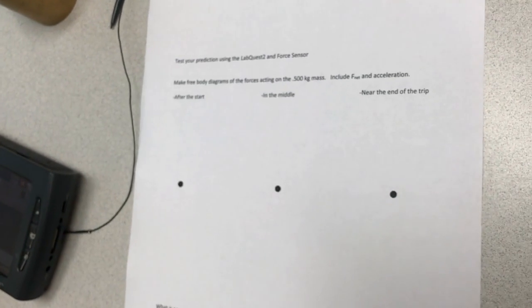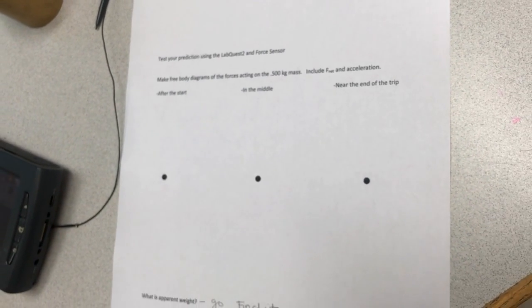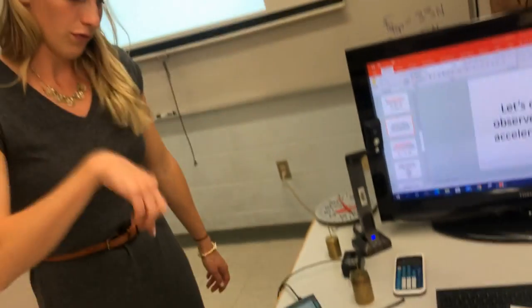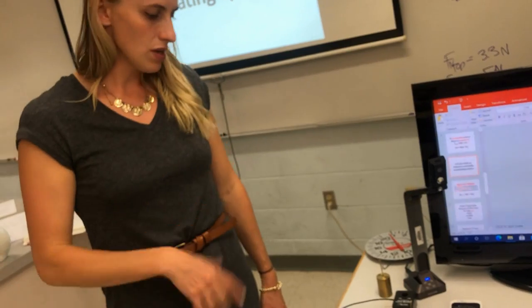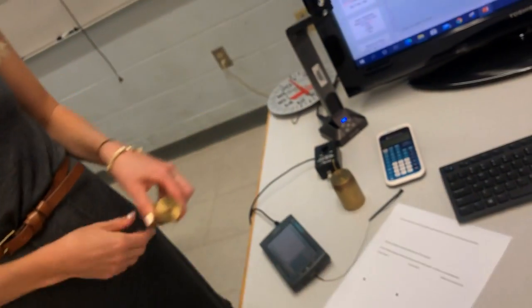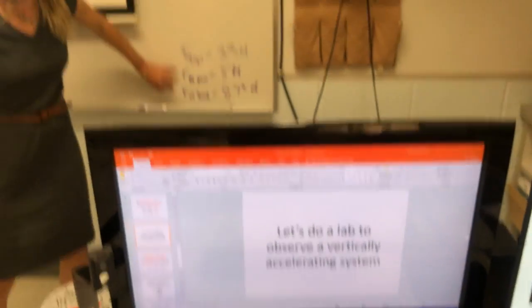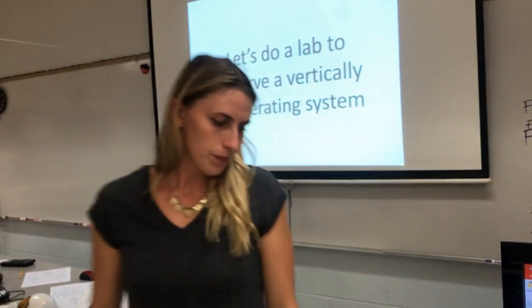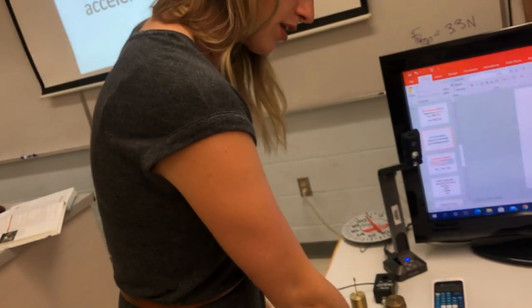Okay. Again, make the free body diagram so the forces are acting on the mass. Include the net force and the acceleration. What's going to be the same every time? The weight, or the force of gravity down, is going to be the same. The mass is going to be the same. What will be changing? Well, you got the data, yes? My normal forces. And then I say to include the net force. How could you calculate the net force? Go ahead and give it a shot. We're going to pause this while you work on that.